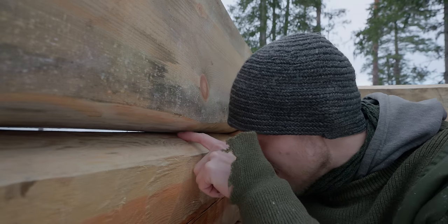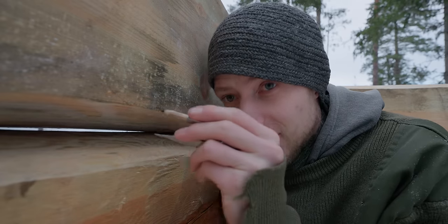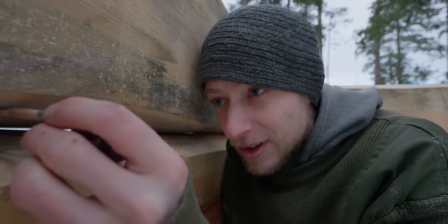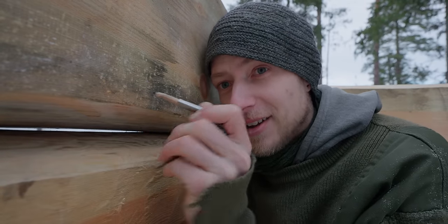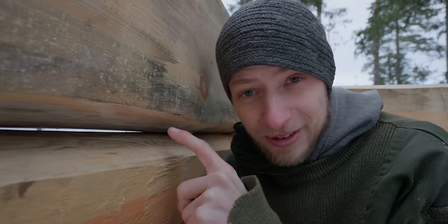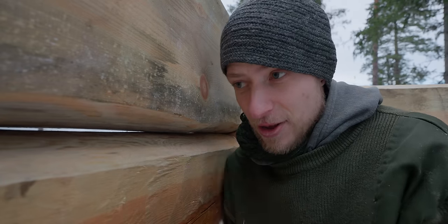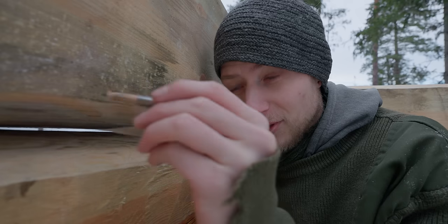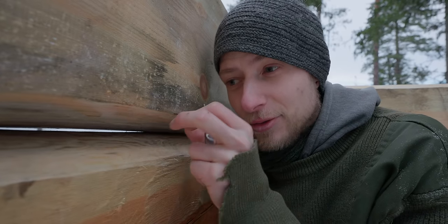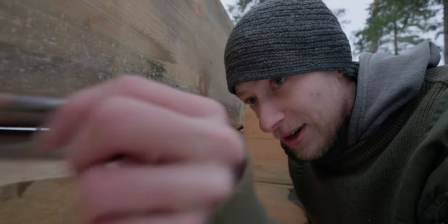So I'm going to see here where is the biggest hole, so I can determine the width of the divider. It has to be a little bit bigger than the biggest hole we have here. And I can't make it as big, so it won't fit on the slopey areas. I have no really good example to show you here, but if there would be a little knot here, like this, all the unevenness on this log is going to transfer to the line on this side. So when I make the groove underneath this log, it's going to fit exactly on this log. And it's best to check that this width is working everywhere.